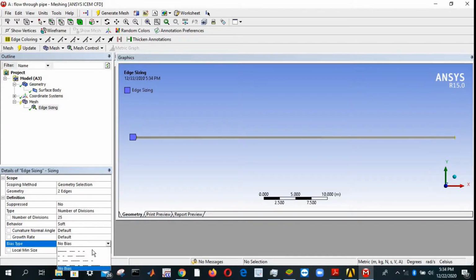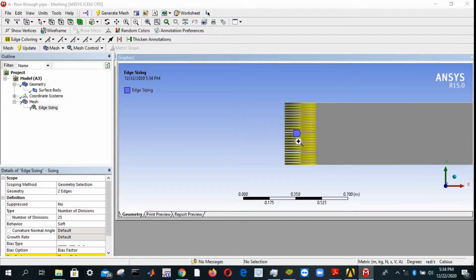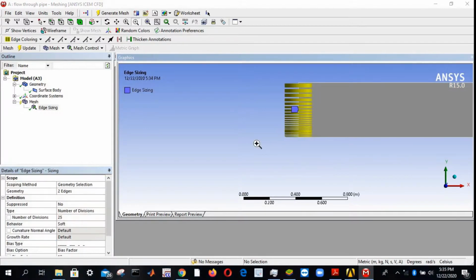So I will select bias, type of bias. Okay, select this one. And you have to give bias factor. Suppose I am giving bias factor of 10.